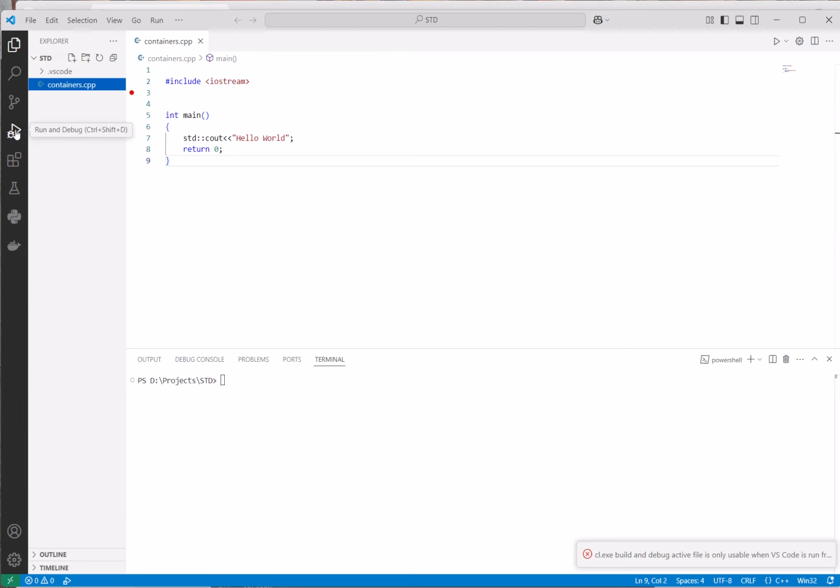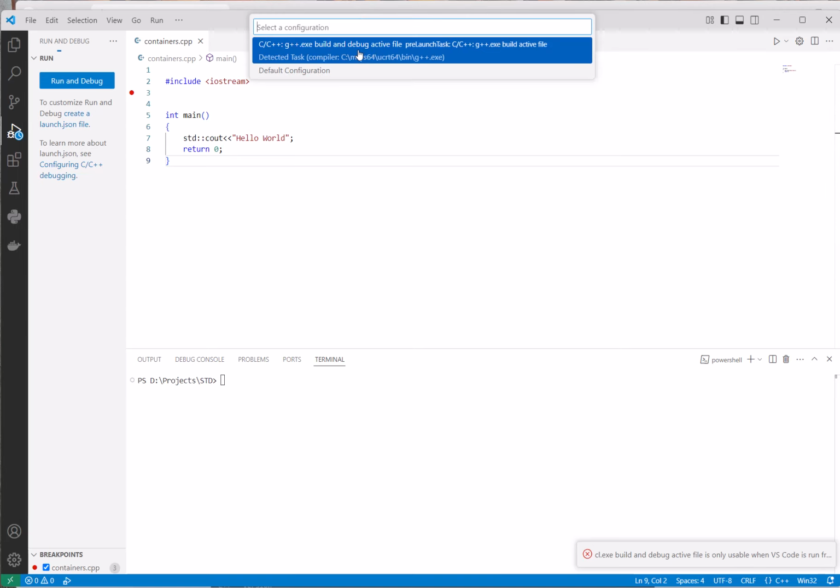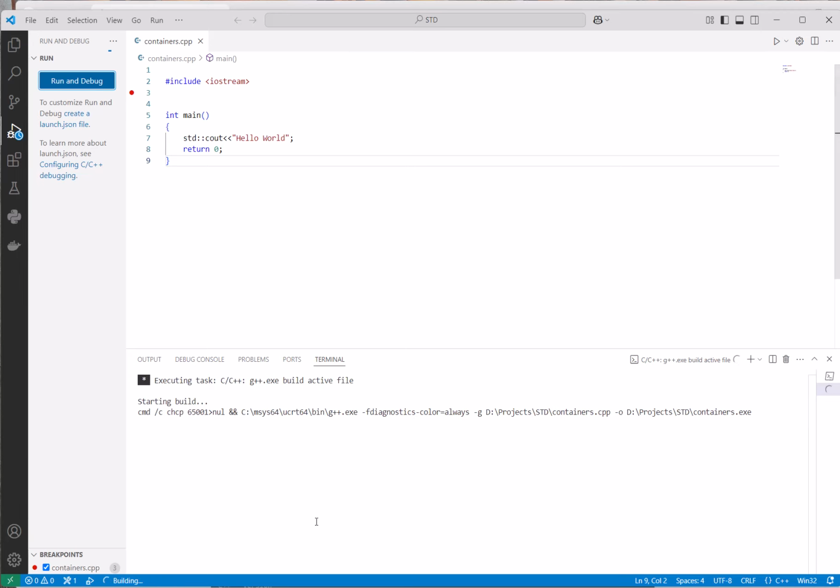So you can see here, this is the run and debug. Click run and select the C++. So we also have to select this one here, G++, because you can see here it's detected in this directory. And let's see. Because this is the first time, it will take a while, I think.